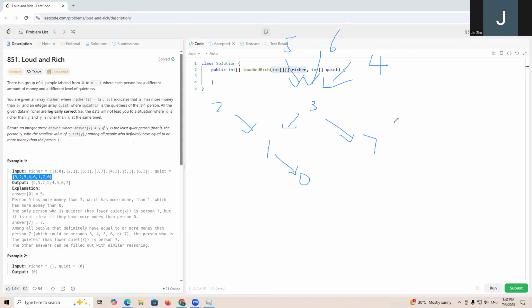So if we know the shape is like this, for example the richest person, 3 is richer than 1, and 2 is richer than 1.